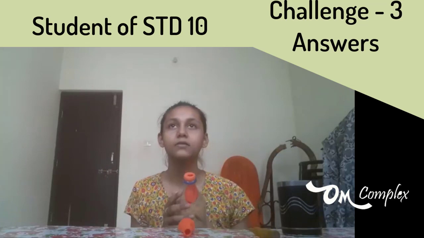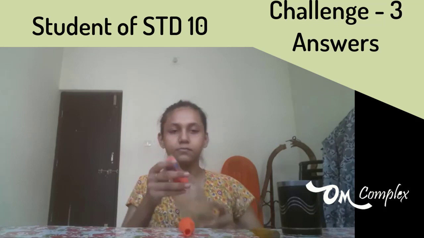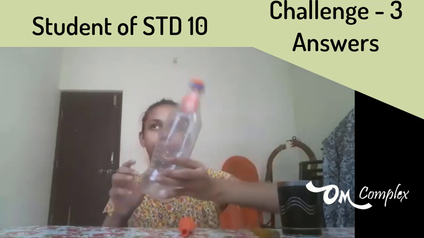Today's topic is air and air pressure. For this experiment, we need a bottle, a balloon, a tool, and a glass of water. First of all, take a bottle and a balloon. I will insert the balloon like this and stretch the opening of the balloon to cover the top of the bottle like this.